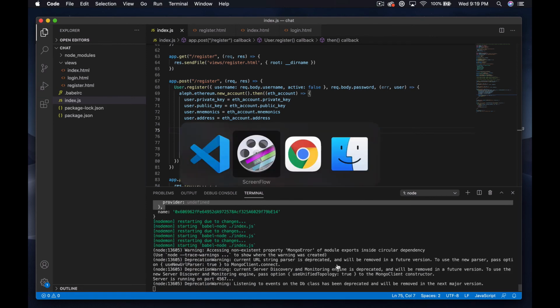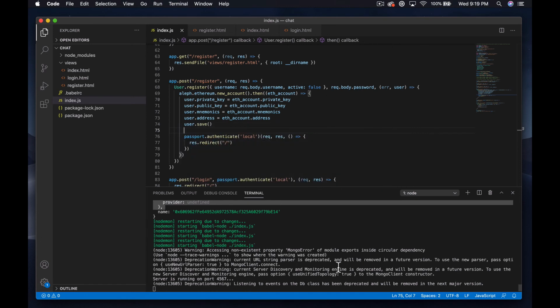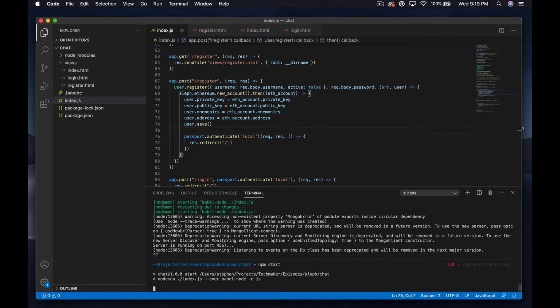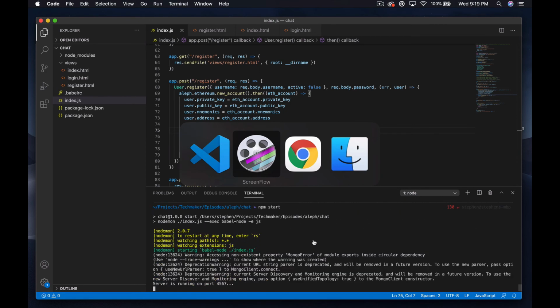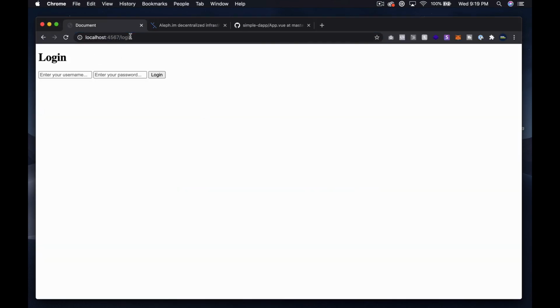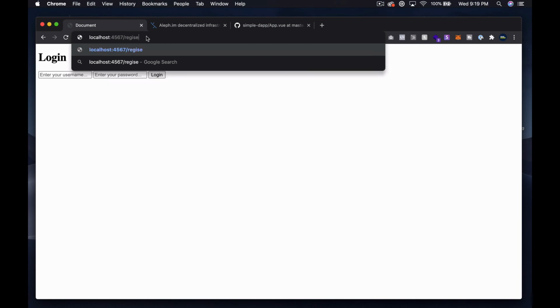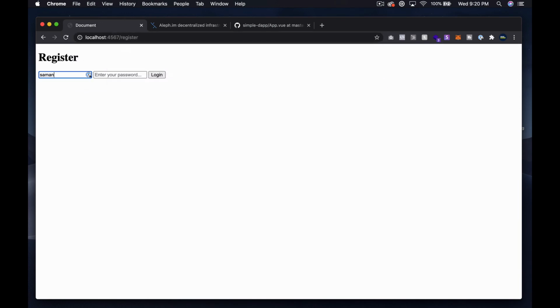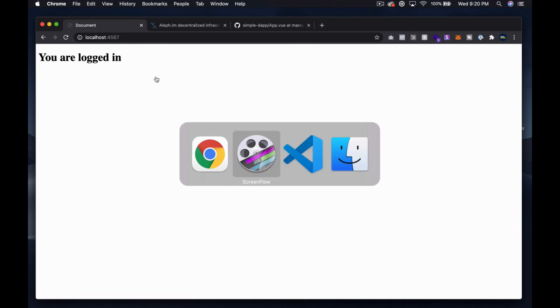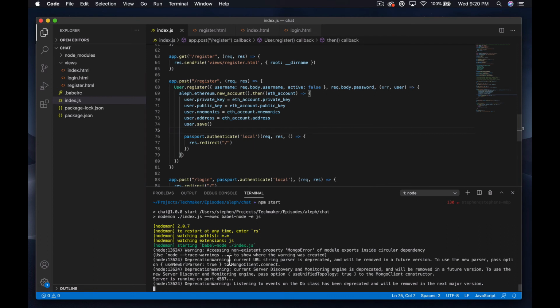Okay, so nothing crashed. Let me actually restart this thing. What just happened? There we go. Restarting the server down here so that it logs me out and I can come back in here and log in again, or create a new account rather. So we'll do Samantha, password, and this may break. I don't know. Let's see. Says I'm logged in. Okay, so let's go back and look at the terminal real quick.